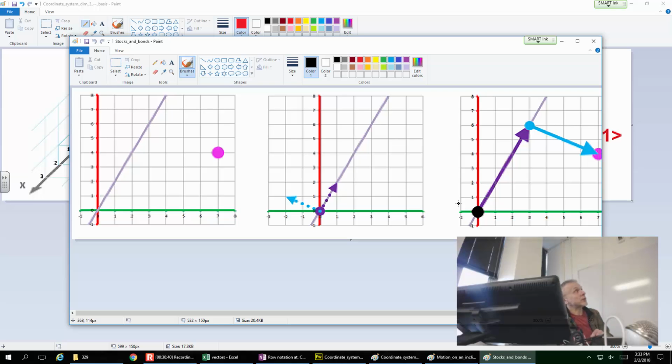Then you can ask yourself how well you are following the advice, say if you are a financial advisor. On the right, the purple vector shows how well you follow the advice, and the blue one indicates how far you deviate from it. You're supposed to be on that line, but your portfolio, that dot, is two numbers, and yours isn't on the line. So how do you measure your deviation? You decompose the vector into one vector along that line and another one perpendicular to it. The perpendicular one is the deviation.